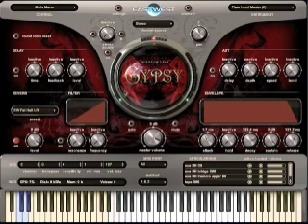They've done some things with key switching to help you do things you couldn't normally do. Say if I was playing something really fast — probably too fast for the guitar — I'm double-keying the notes to create that repeating-note thing they do in the Spanish style. That's kind of difficult to do, so they've actually given you a switch on D0 that does that for you automatically. Here's me playing the two notes normally, and if I put the key switch down, you can hear the repeating effect happening. Great feature because it saves a lot of finger work when you're trying to work on some difficult guitar pieces.